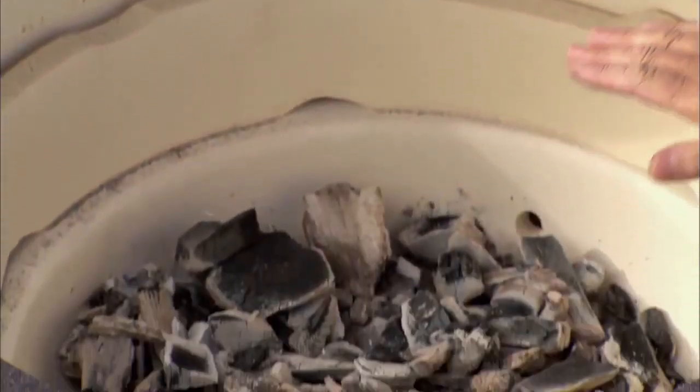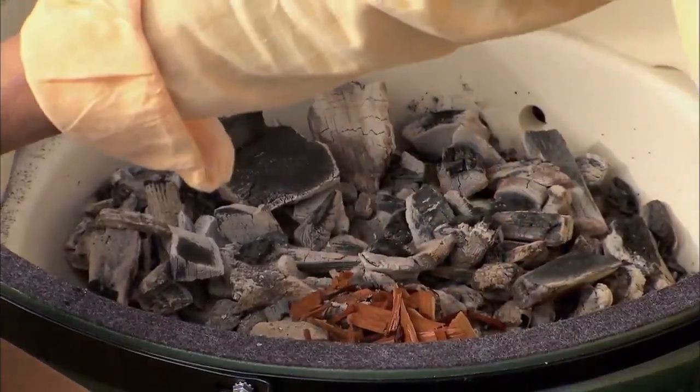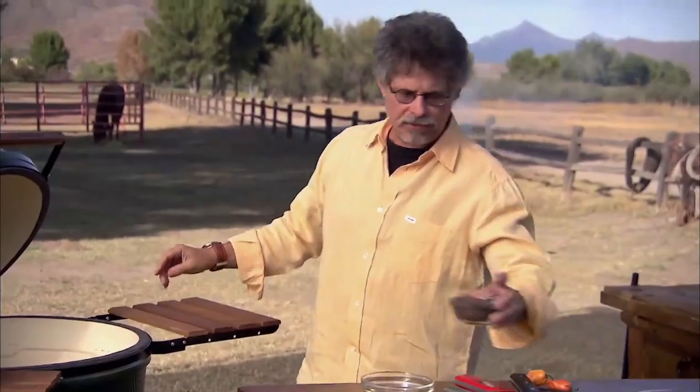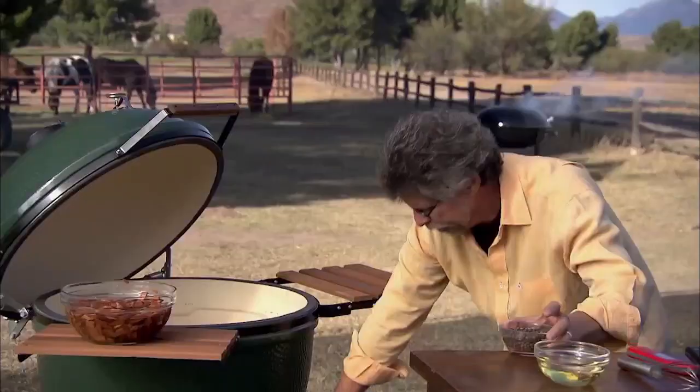We have a bed of charcoal on the bottom, and in order to smoke the jerk chicken, we're gonna add a handful of hardwood chips. And in Jamaica, they would use allspice wood. It's called pimiento. So we can add a handful of allspice berries to replicate the effect.